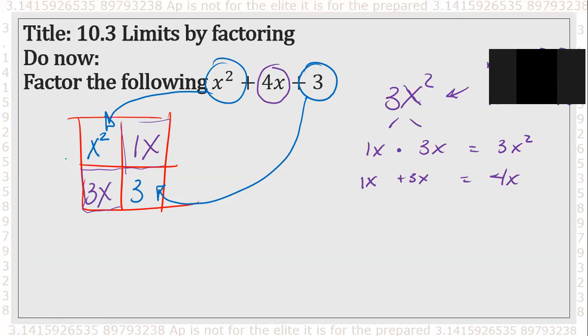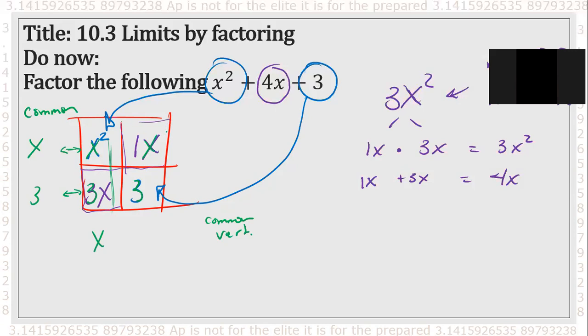Last but not least, guys, you just go ahead and check what they have in common. Common horizontally. So what do they have in common? The x squared and the x: this is just x, no? They have in common just x horizontally. And this right here, 3x and 3, what do they have in common? Hopefully you can see that they both have a 3. So this is 3. And then you check what they have in common vertically. Vertically like this, they have what in common? x. Yeah, just an x.